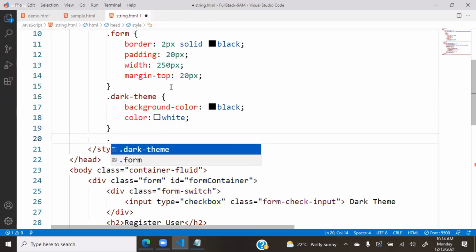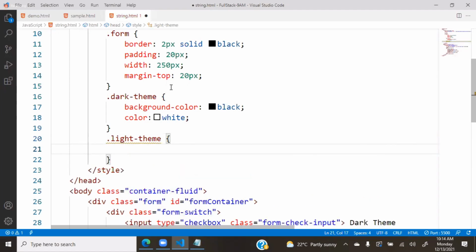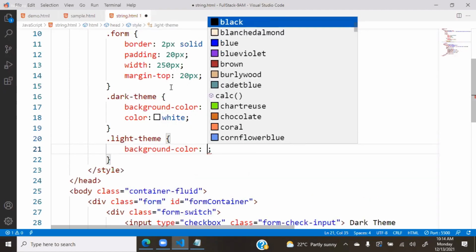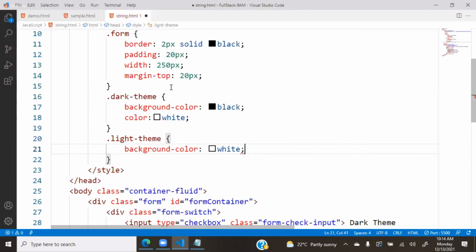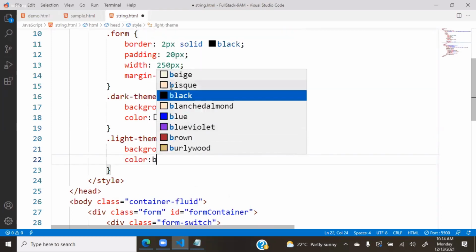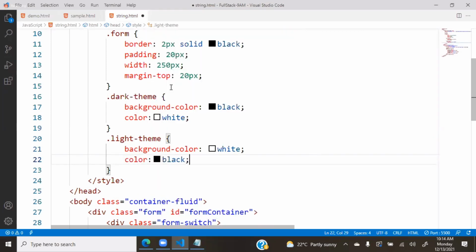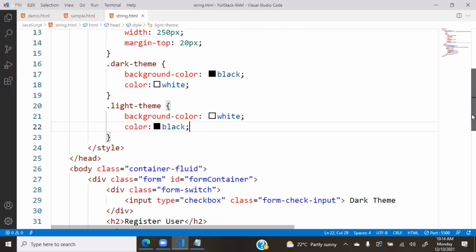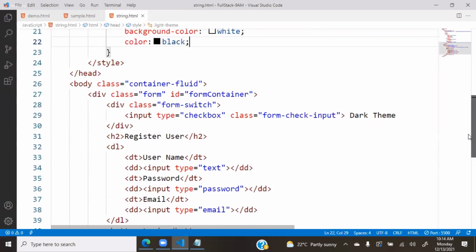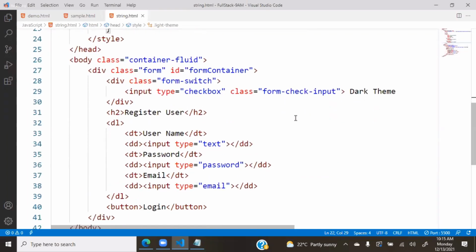And one more is a light theme, and in that background color is some white, and color is some black, something like this we define. Now what should happen here is when the user is changing this checkbox, we have to access the checked property, because it is a checkbox.